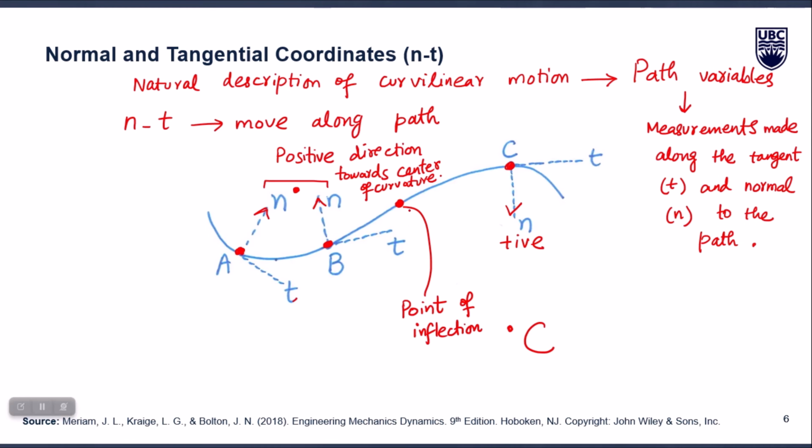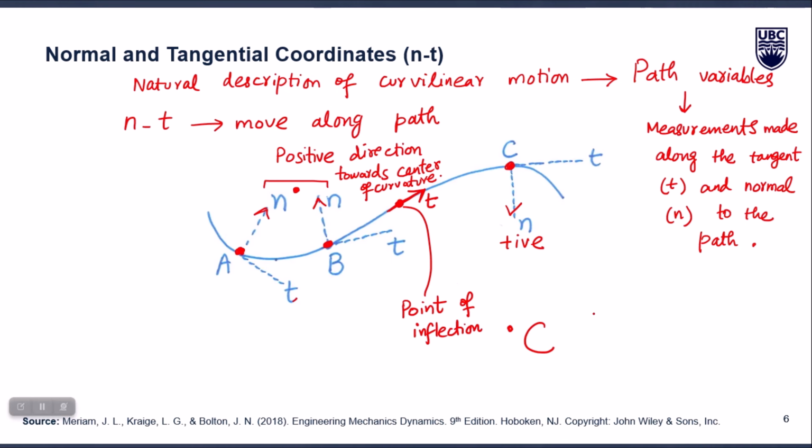So we can still have the tangent at that point, and that will be exactly the t direction, right? What about n? Currently at this point there is no center of curvature, right? So there is no n component of acceleration when you have the point of inflection, right? So the n component of the acceleration vector will be 0.